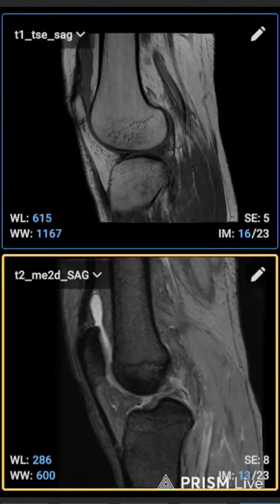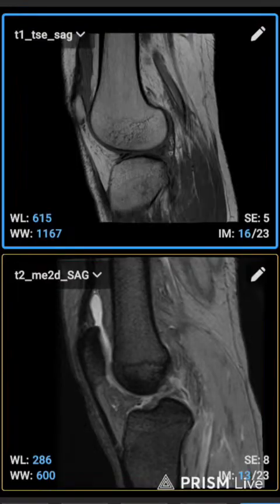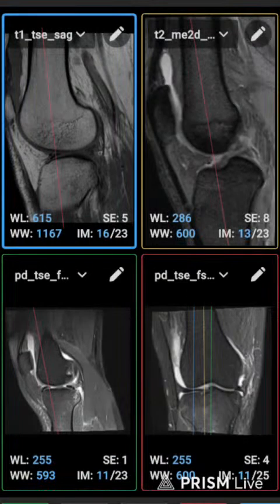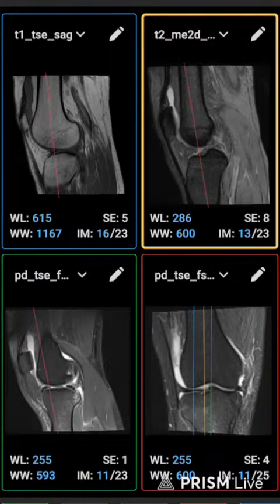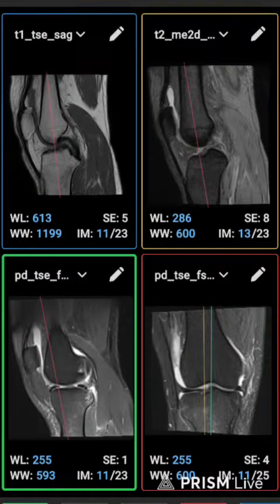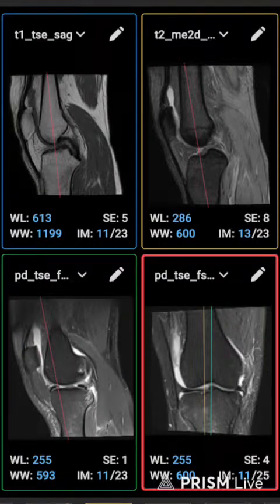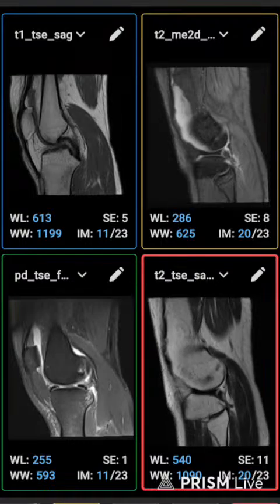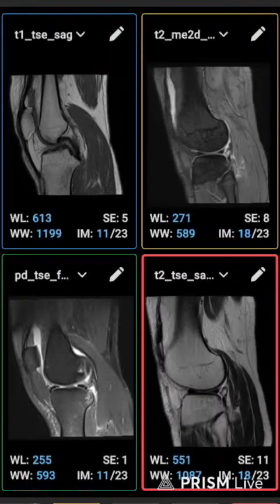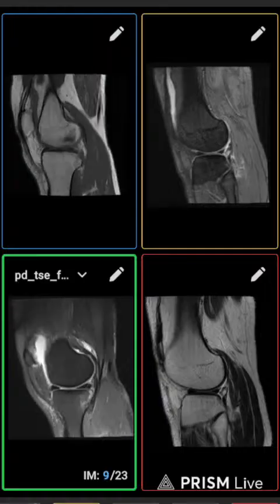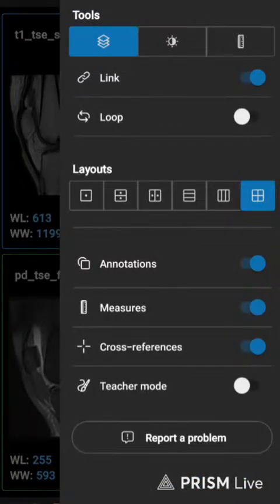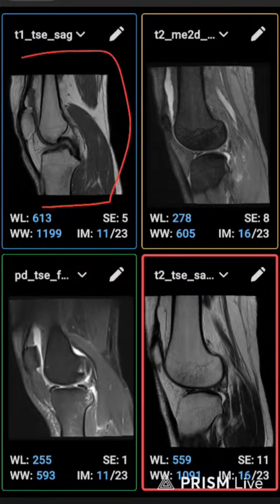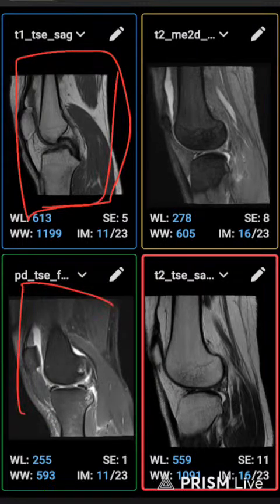I will tell you the main sequences. In sagittal, we need T1, GRE, and T2. If there is an injury, GRE is needed; if there is no injury, it's not needed. T1, PDFS and T2, these three sequences are mandatory. I'll show you every sequence. This is a T1, this is a PDFS, this is a T2.